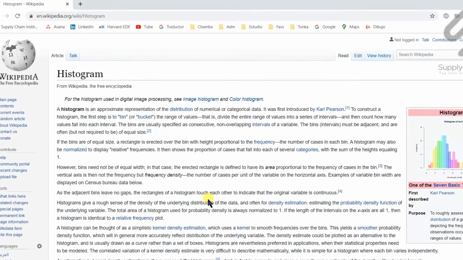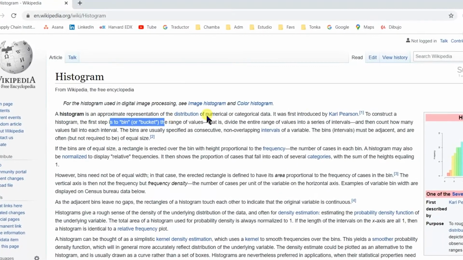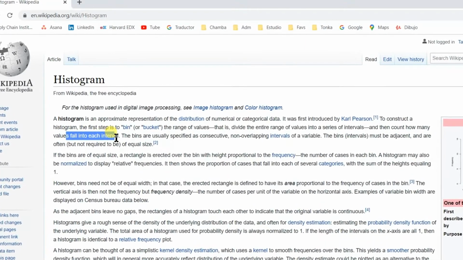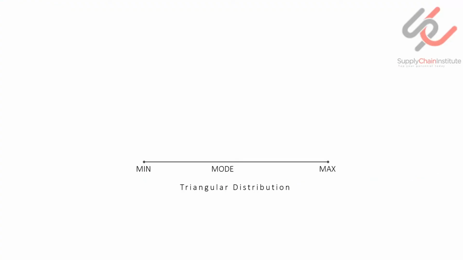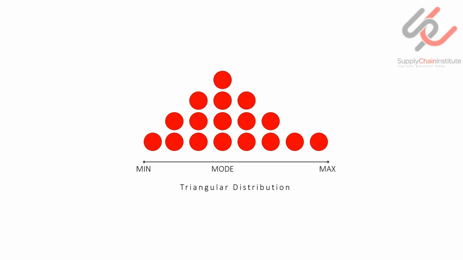It says that first you have to create a bin or bucket with a range of values, and then count how many values fall into each interval. Remember what we did with our triangular distribution? If you see this sequence, this is exactly what a histogram does. It records how many events fall into a particular category.